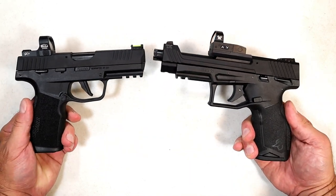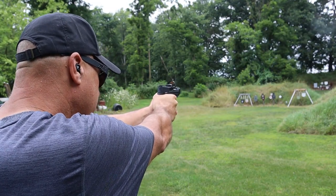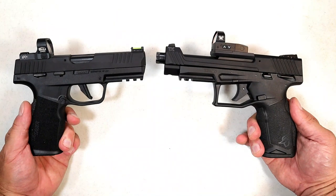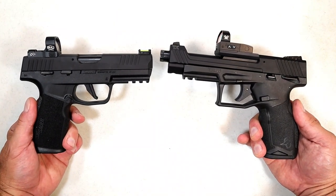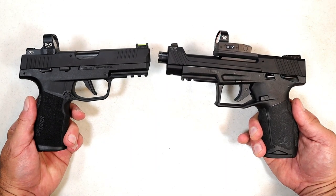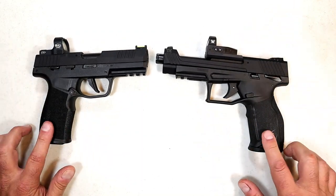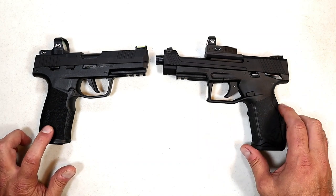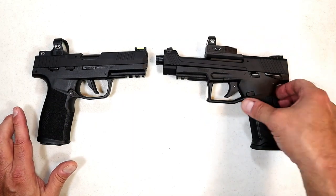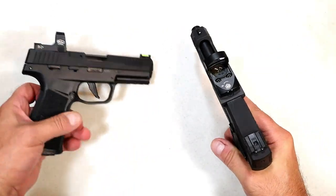It's going to boil down to your preference. If you want the longer gun, the TX 22 Competition is made for competition, and that short light trigger is super nice. The flat trigger on the P3 22 is really nice as well. I don't think you can go wrong with either. I would choose either of these over the Glock 44 and many other 22 handguns, especially since they offer 20 and 16-round mags. Both have very light triggers, disassemble differently, great ergonomic feel, rails, and forward serrations.